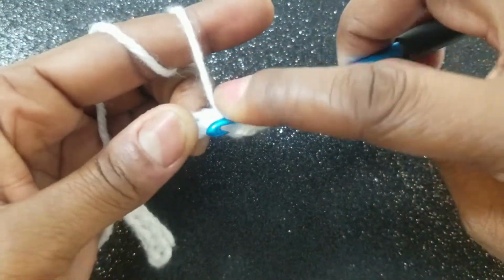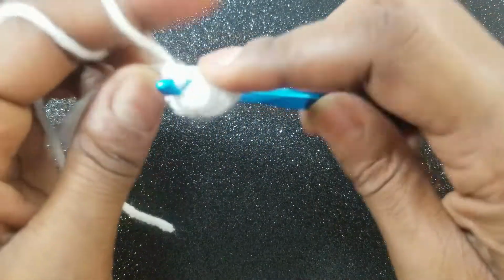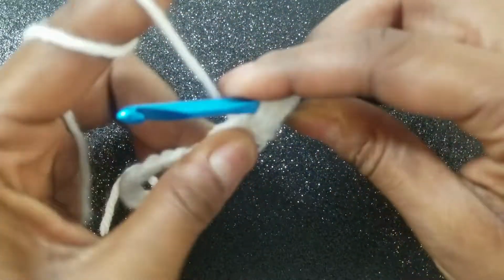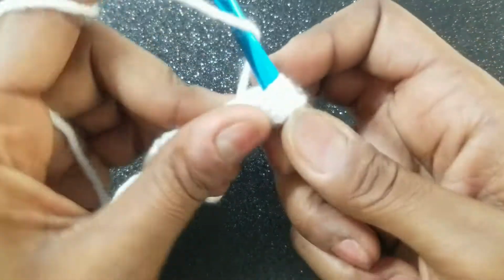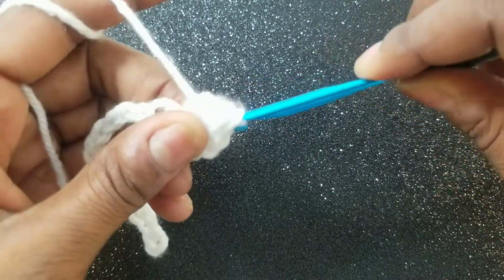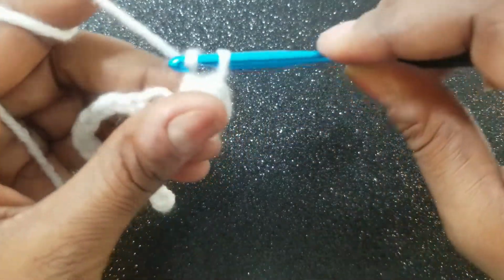3, and I think I'm going to stop with 4 for this yarn. It's pretty thick. Okay. Now you're going to yarn over one more time and pull this one through all of the loops that you have on your hook, and then chain 1.